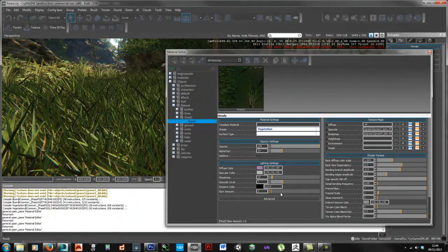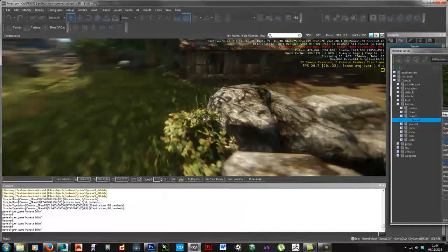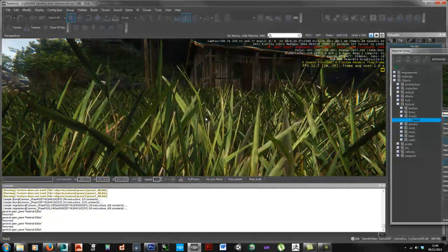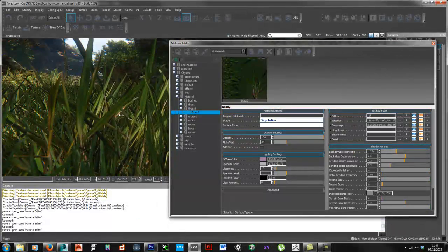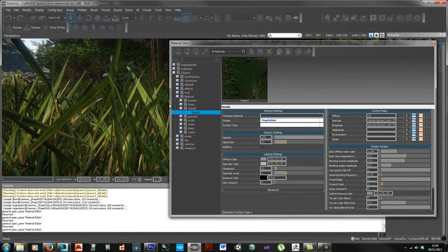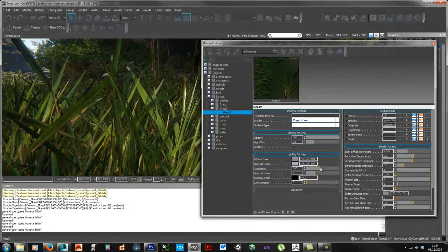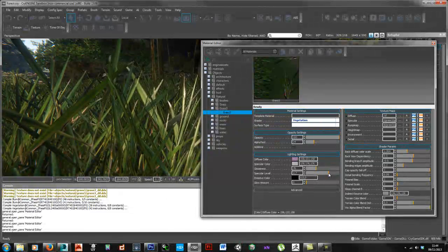So you can see that starting to come through now. And let's increase the gloss until it looks about like grass, just probably about there somewhere.